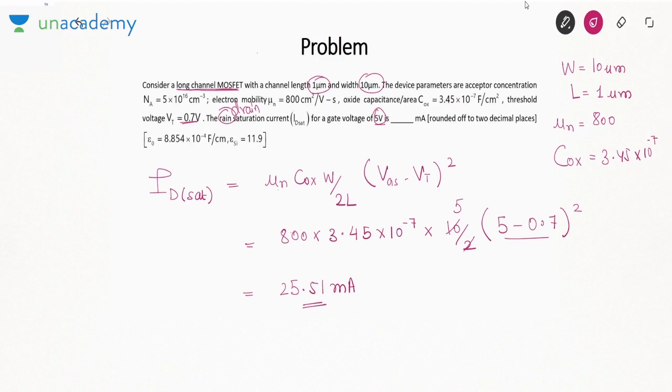So this is all from this video. I have told you how you can use the condition for linearity and saturation, and if I want to make a good question, then I'll give you multiple transistors connected in series and I can ask you about the states of different transistors. So solve such kind of problems very carefully, and if you have solved multiple problems based on this concept, it will be in your grip. You can always tell about the state of transistor. So this will be all from this video. From next video onwards, we'll start the amplifier modeling of MOSFET.